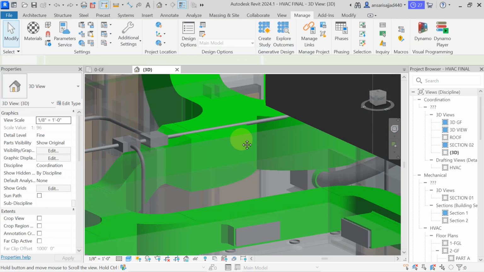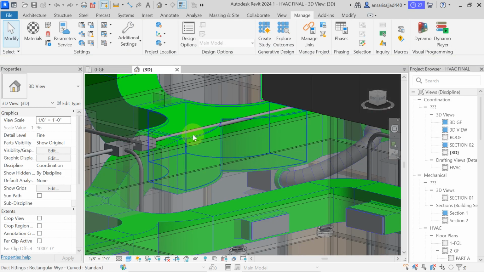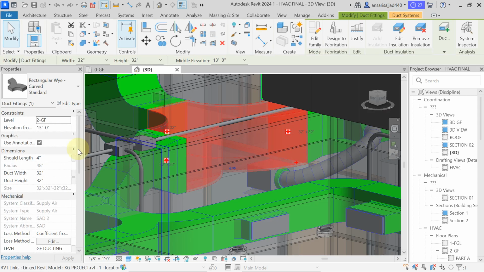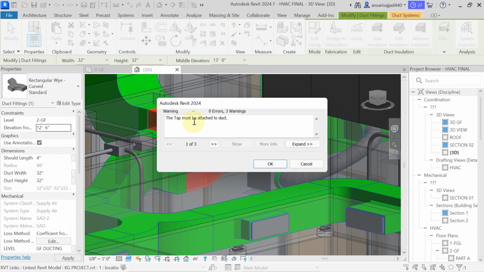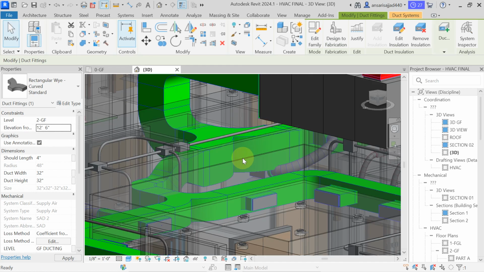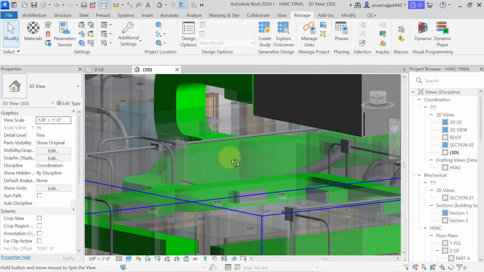To resolve the clash, see, the conduit is going completely through, so just select this cross fitting. The elevation is given as 13; you have to take it to 12.5, a little bit down, to resolve the clash like this. But the tap must be attached to the duct. See, now we have resolved it.